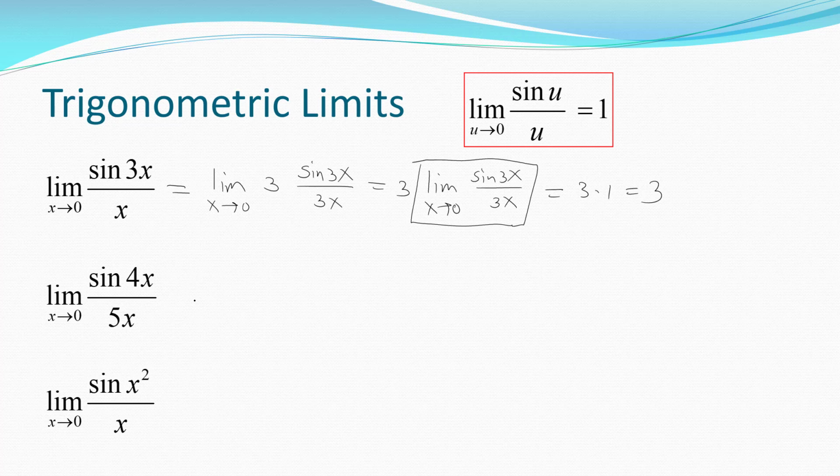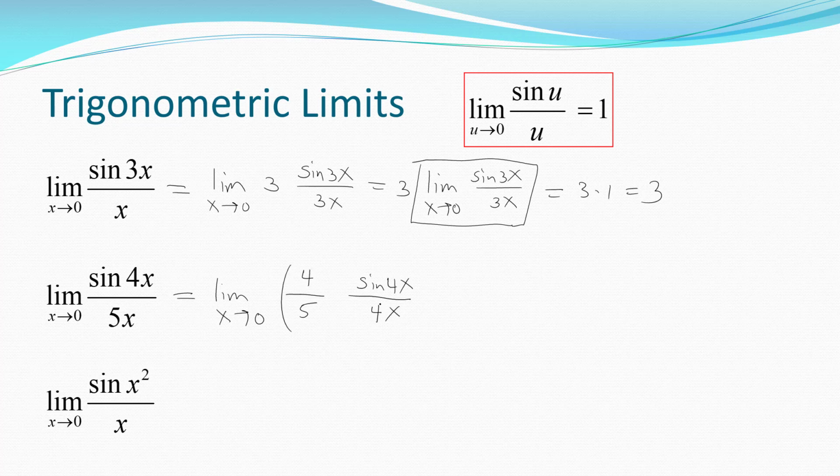Let's do that again. I want to know the limit of the sine of 4x over 5x. Again, I can't use the trick I have because I need the angle and the denominator to be the same. But I can fix that by just rewriting things, moving terms around, complicating the expression to make certain things appear. The 5 is in the way. I'll take that 5 out. So think of it as 1 over 5 for now. I have the sine of 4x still sitting here, and I have an x here. That used to be the 5x. I want that to be a 4x. That's easy. I'll just divide by 4 and multiply by 4.